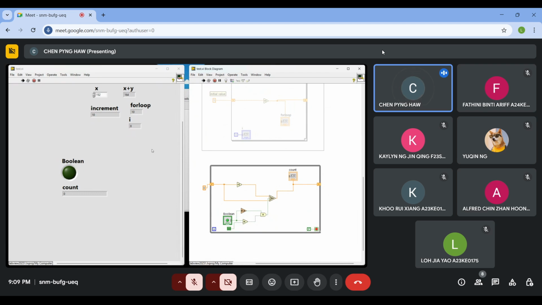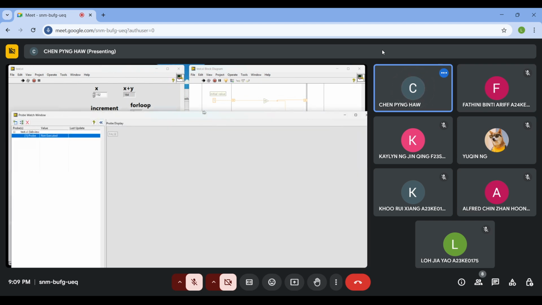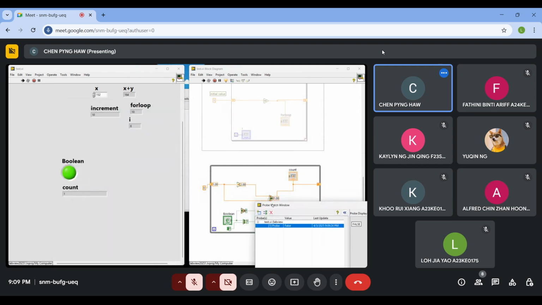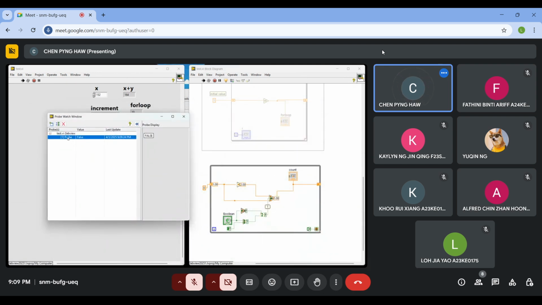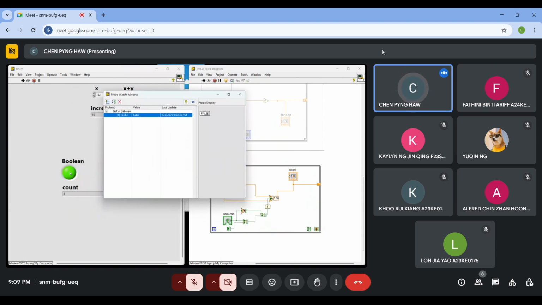Okay, now it's 0, right? We try. Click. Okay, 1. Okay, it's not keep adding. Let's see how the code is working. We click on this light bulb. Can see everything. This one is true, but this one is false. So when you see the AND gate, you can actually click on the wire. Oh, this one is too big to check. See, this is always false. Let's try if I click.